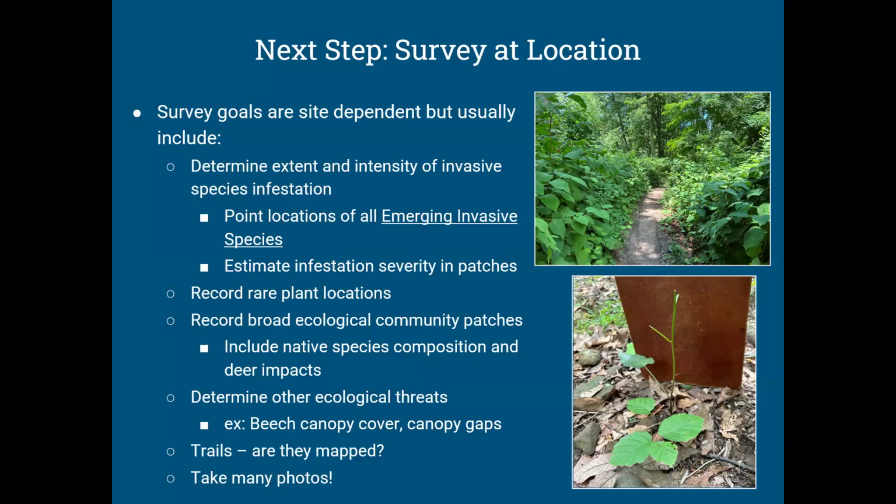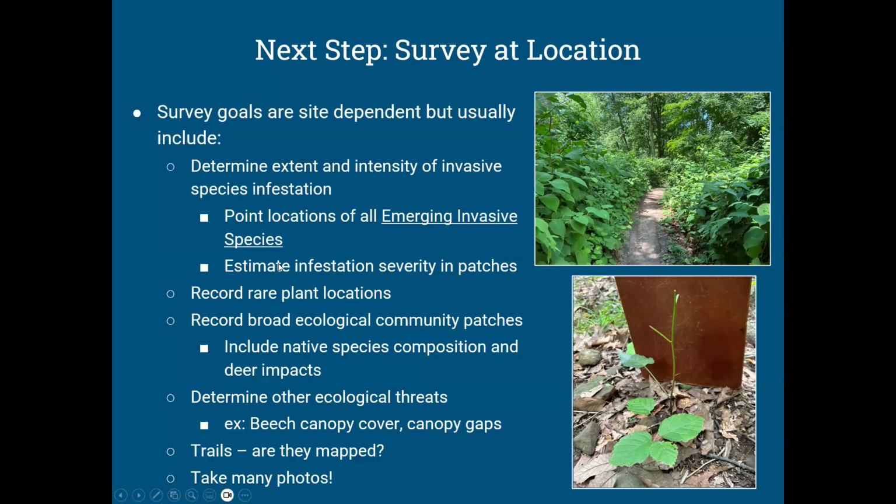So whoever's managing that land, stewarding that land, they should be able to navigate to that point and have a sense of what's there before they get there. You know, if you say, I want to get rid of the Siebold's viburnum and I'm going to bring some people with me, you want to know whether there's 10 of them or greater than 1,000 of them before you march yourself out there.